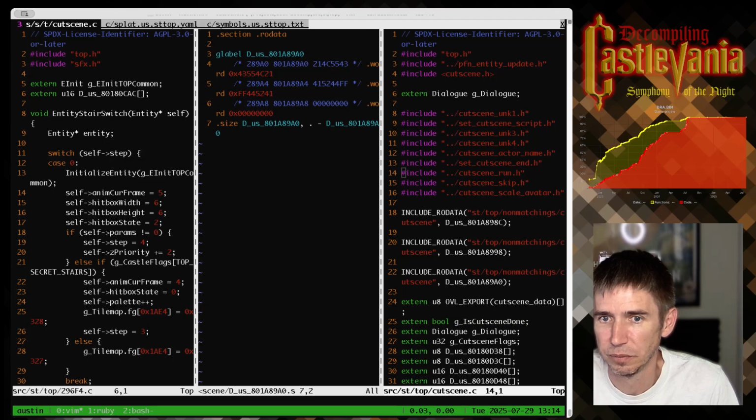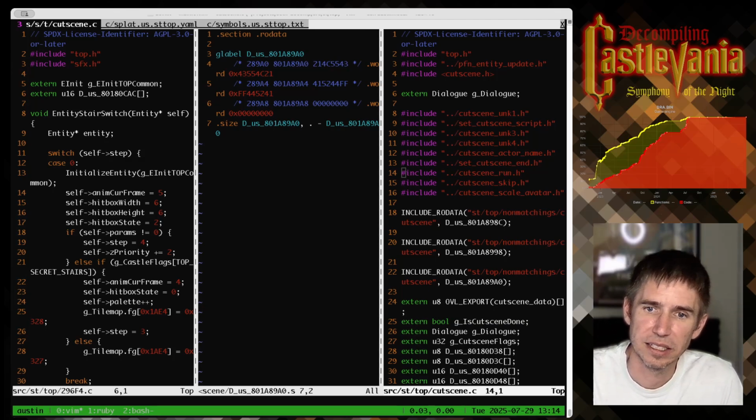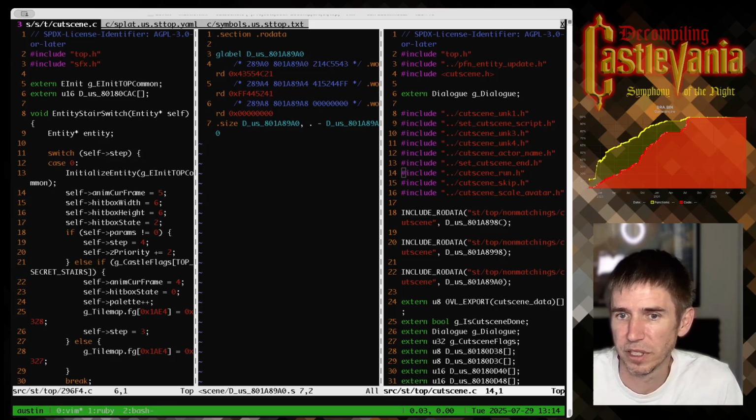What else can we do? We could cast this as an int. So a function pointer that takes an int, that's the wrong way to do that.